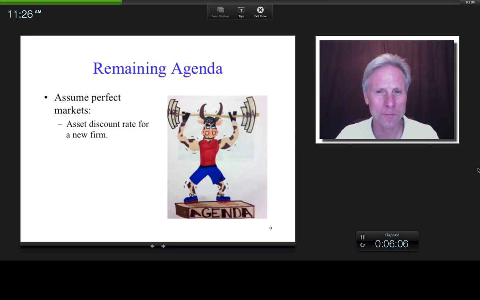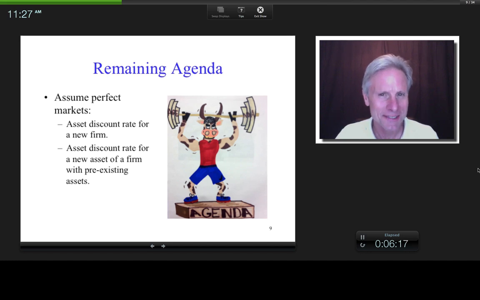So didn't exist before. And then we'll continue in this fantasy land and we'll say, well, what should the discount rate be for an asset investment decision for a firm that already exists, but it's going to have an additional investment? For example, maybe Intel. Intel already exists, right? But maybe they decide to spend money to invest in a new generation of a microchip. So that would be an example of an asset investment decision, or what should the discount rate be for the new microchip when the firm already exists.